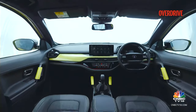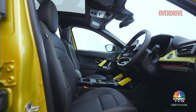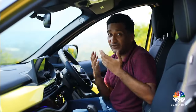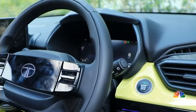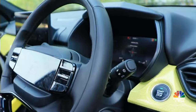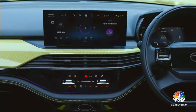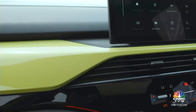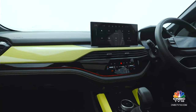The dashboard — at least the top half — is now completely new, so it's a much more contemporary design, and in terms of fit and finish too, the perception of quality has gone up significantly from the last version. The top panel is now soft touch and quite a nice feeling one. With the new fearless persona theme that Tata is going with, this yellow colour also gets a yellow pattern in the dash. It looks great, it's eye-catching, though it will be a bit polarizing.